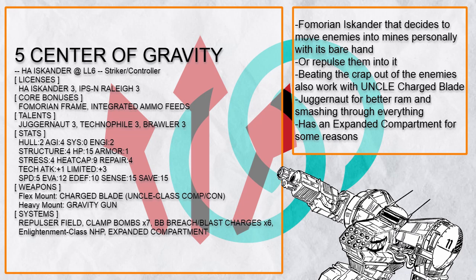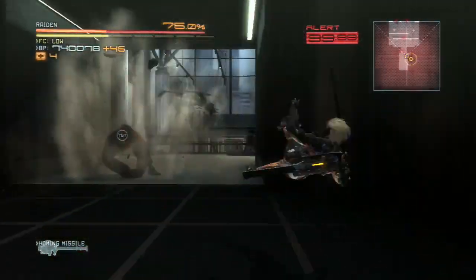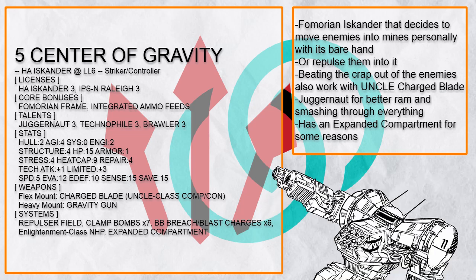Center of Gravity is a Fomorian Iskander, who decided that instead of moving enemies with gravity, you just move them by choking them, then just repulse them into a pile of mines, or you just destroy them anyway with an uncle charged blade by brawling with them. Plus, with Juggernaut, this Iskander will go through anything.